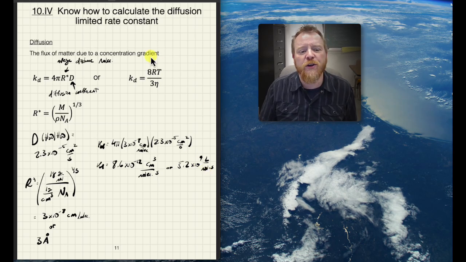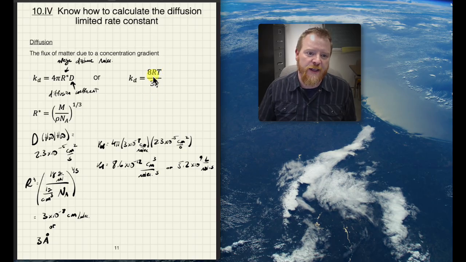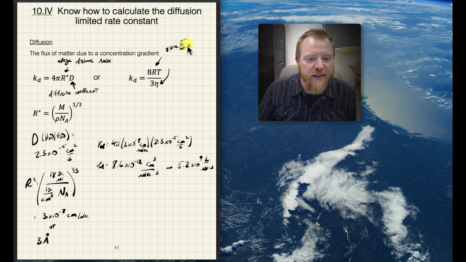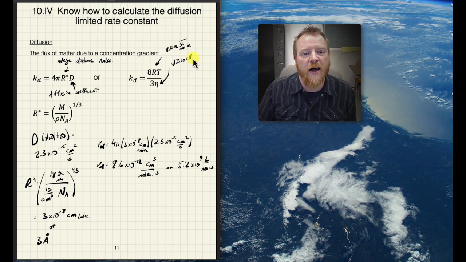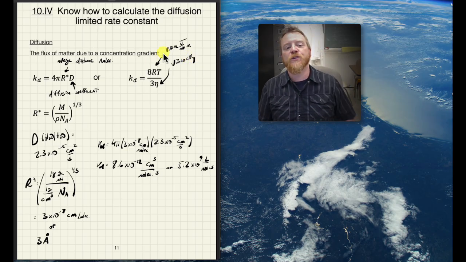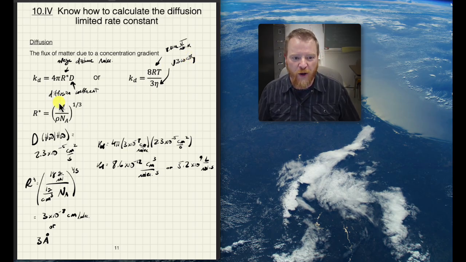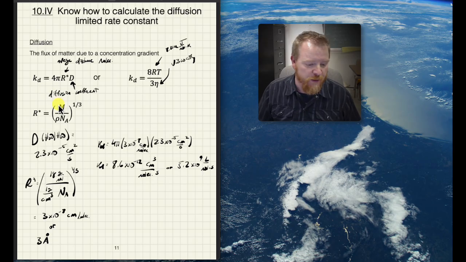Okay, so what if we use this equation to calculate that? Well, R, we know what that is. That's our gas constant, and we're going to use the 8.314 number. Temperature is temperature. And now this eta right there, that is our viscosity. So we could also use that in place of this equation and likely get similar results. Hopefully we get similar results.